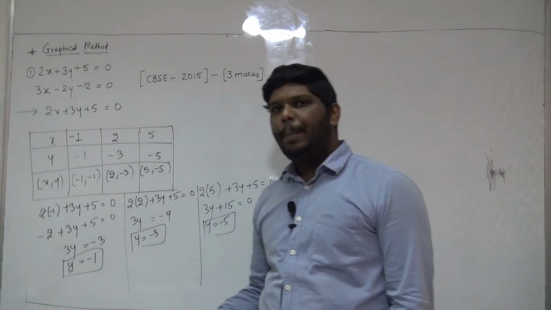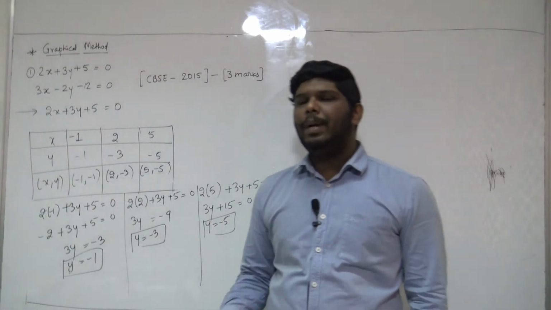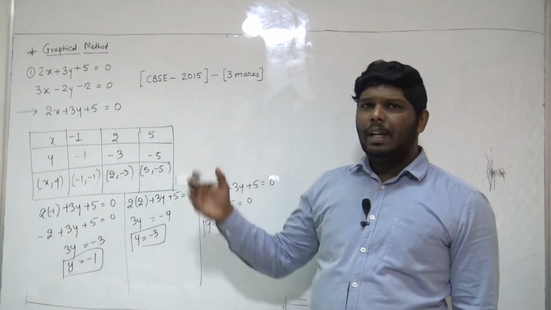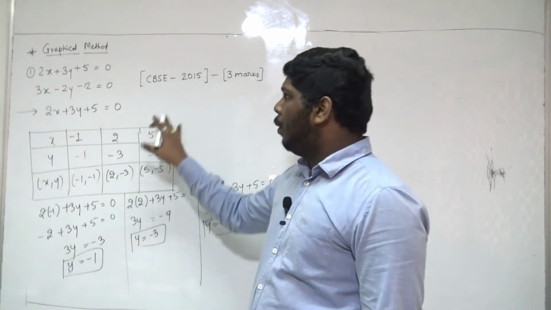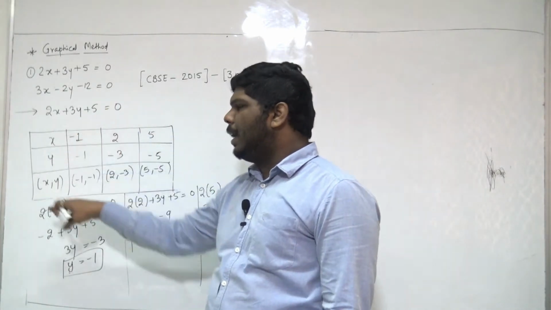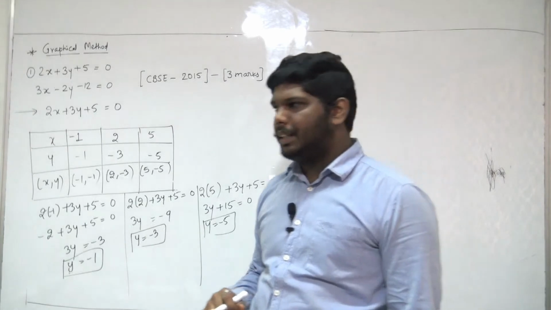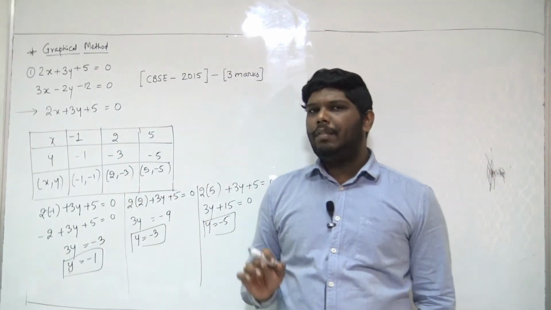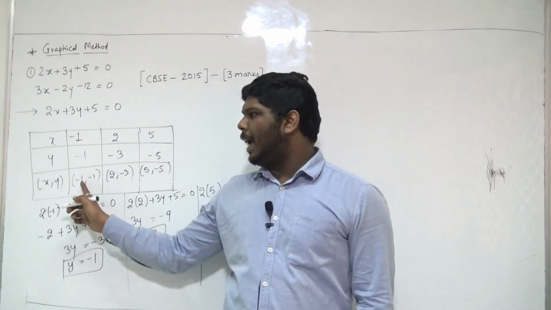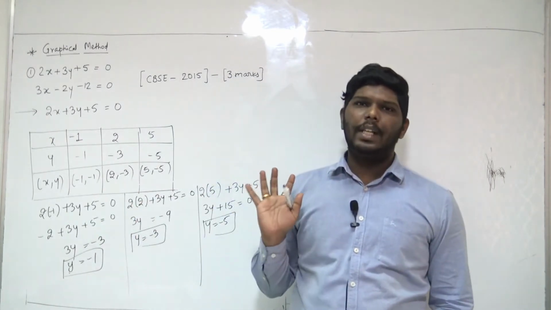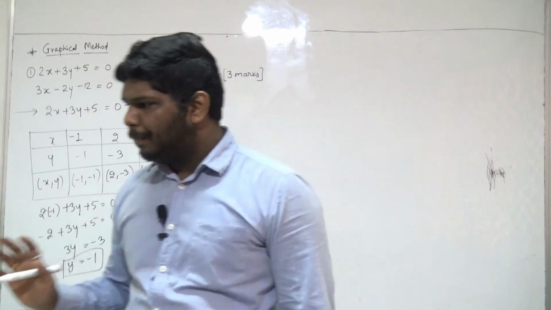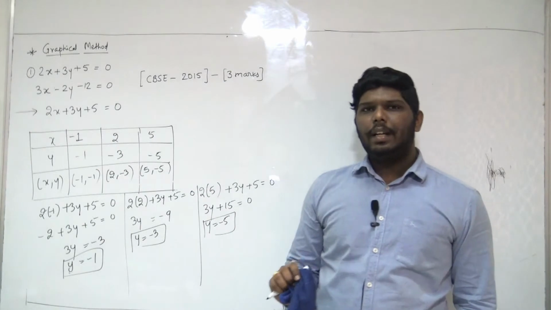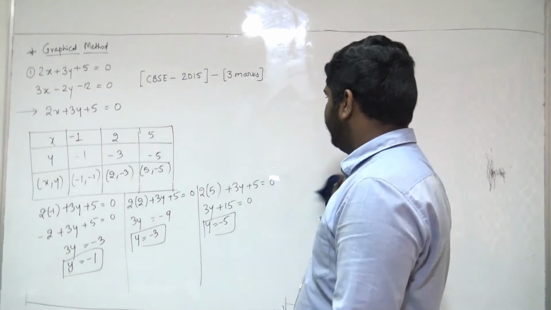Don't go for big values. If all the values are very big, in that case you have to take some particular scale, but for a 3 mark question that work is not required. Now let us take the second equation, and similarly we'll prepare one more table for this. My values and your values might vary, but always understand when you connect this on graph paper, the line should pass through all the 3 points at a time. That will be an indication that your calculations are correct.